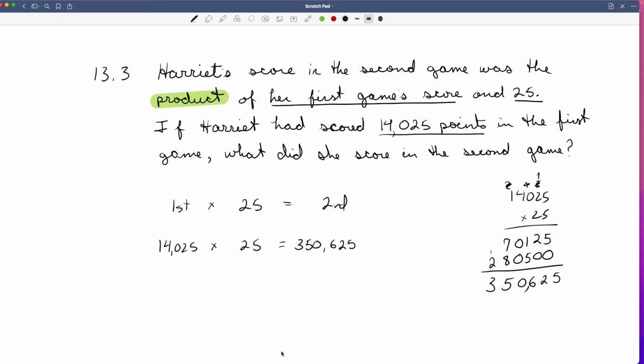And we got all of that because we were able to deduce from the word problem, from the word product, that we were multiplying the two. Right? It was the product of this factor and 25, and then it told us what this factor was in the second sentence. So all we had to do was multiply this times this to give us our answer. Awesome. So I am going to put another one up here.